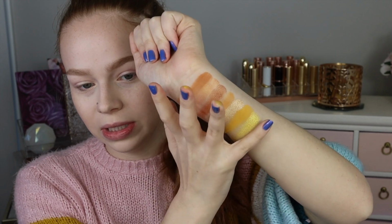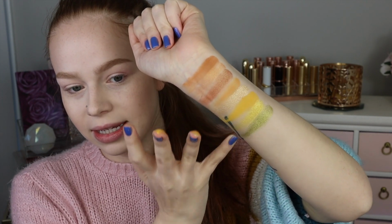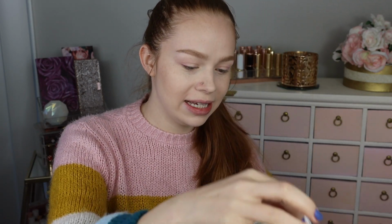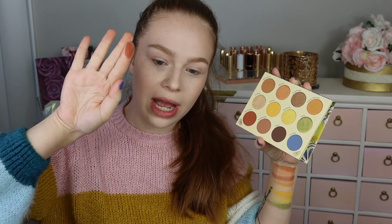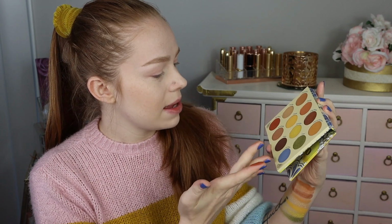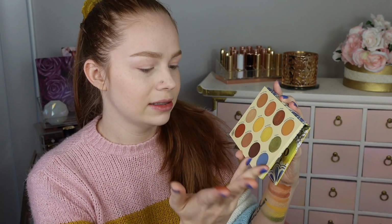Okay, that yellow matte looks really good. Okay, maybe I could have been wrong, you guys. Oh no. I just dropped tweezers on my palette. So the last row is all matte. We've got the Grotto, which is a warm kind of reddy brown. We've got Semi Freddo, which is a little bit more of a neutral, pretty light brown. Vespa, which is a little bit more of a cool toned, deeper brown. And then La Festa, which is a pretty deeper periwinkle blue.